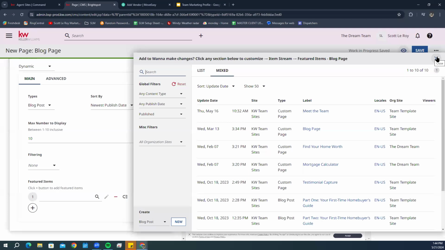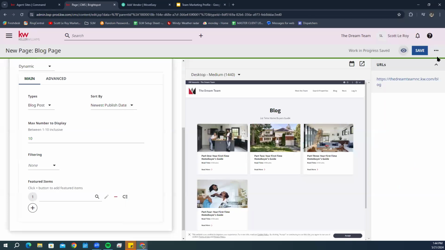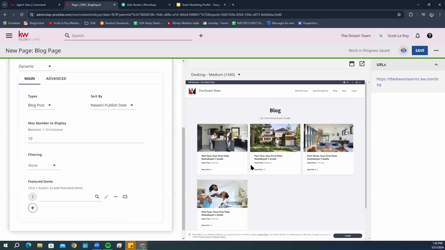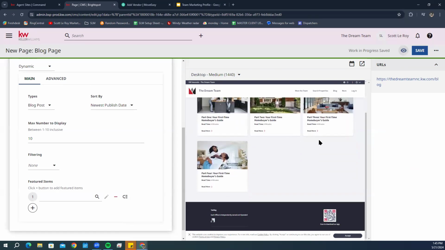The only difference between the blog list page and the homepage is that the homepage is only going to give a preview of 4 of them. And then there will be a button that says read more. And then that's going to take them to this blog list page, which will show up to about 10 blogs.